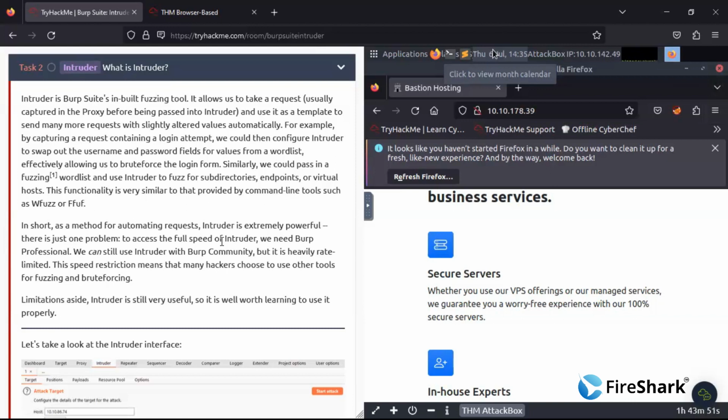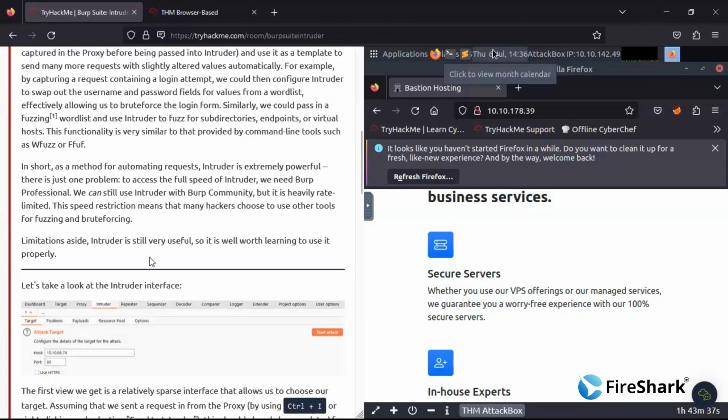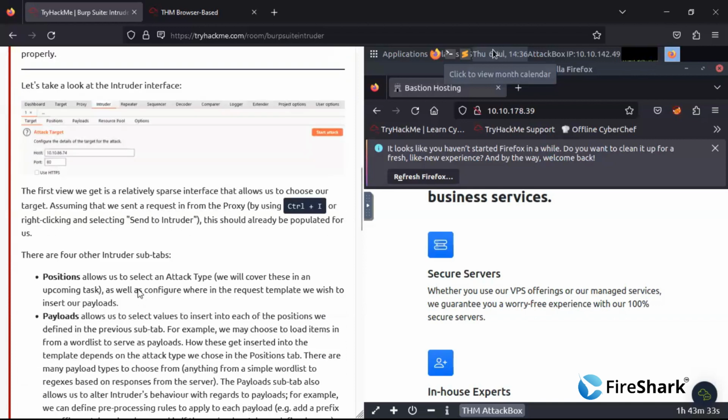Similarly, we could pass in a fuzzing word list and use Intruder to fuzz for subdirectories and find a virtual host. This functionality is very similar to that provided by command line tools such as FFUF. In short, as a method for automating requests, here we can perform various types of attacks like brute force.